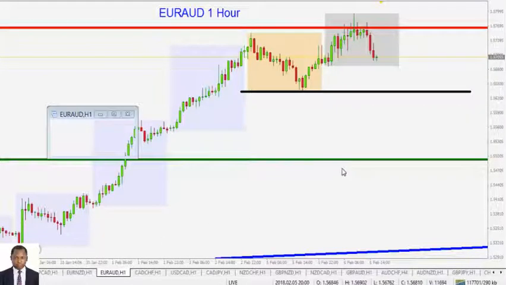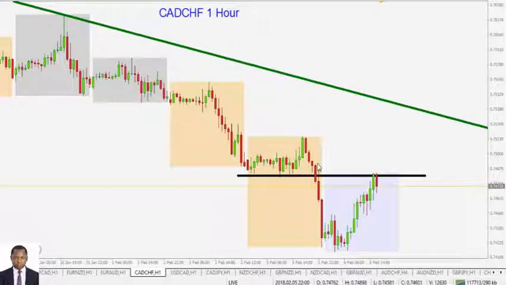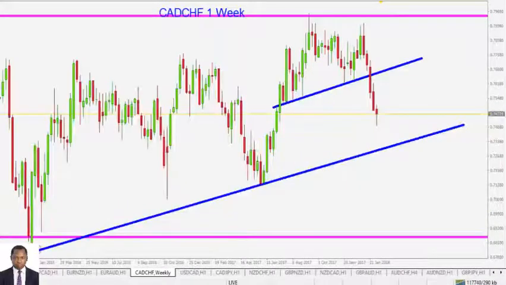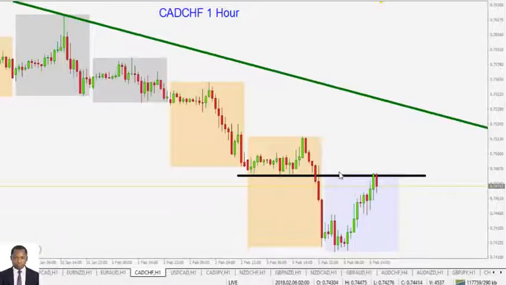Nothing to trade on the intraday time frame. Canadian dollar against the Swiss franc. No, don't go short, please. Don't go short with this. The average true range for this pair is almost made. Besides, we are expecting a pullback to that zone to look for short entries. Don't go short with that one.